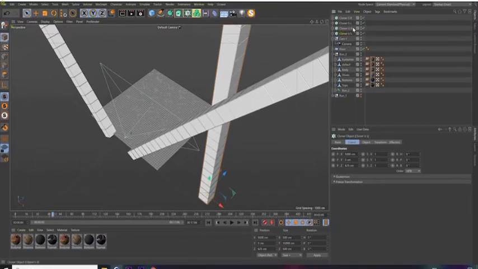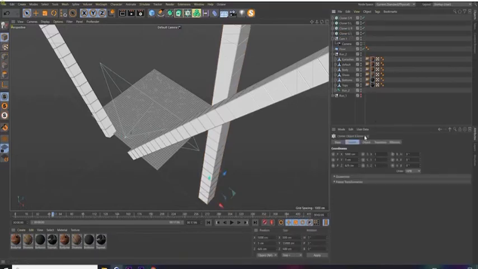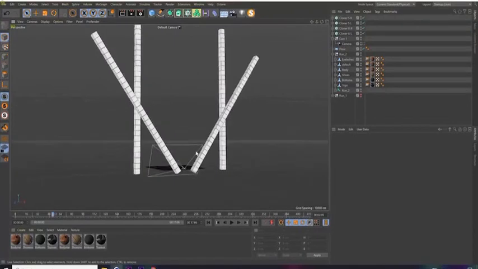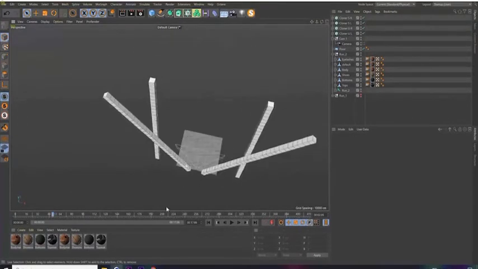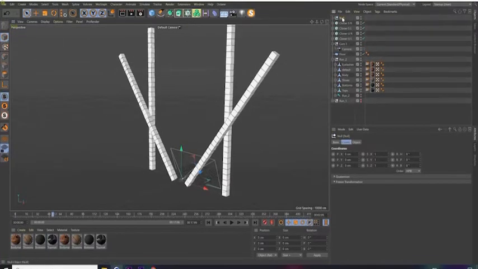Make another copy of that. Once again, just hold Control, click and drag down. And let's flip the X position this time to -5000. So we end up with this very odd looking abstract sort of shape. And now I want to group all of those cloners into a single null object, which I will call pillars.